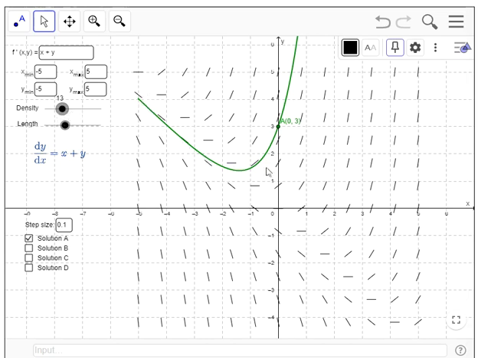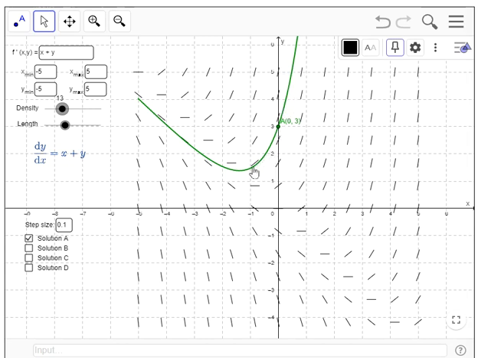And the green curve is a particular solution corresponding to a particular point, 0, 3. So if we start there, the slope at 0, 3 is going to be 0 plus 3, which is 3. Right, that's going to be positive, so it moves the solution curve upwards, but it stays positive, so the solution keeps going, continues to increase, and keeps continuing to increase at a greater rate because each time you go up, the slope is also increasing.